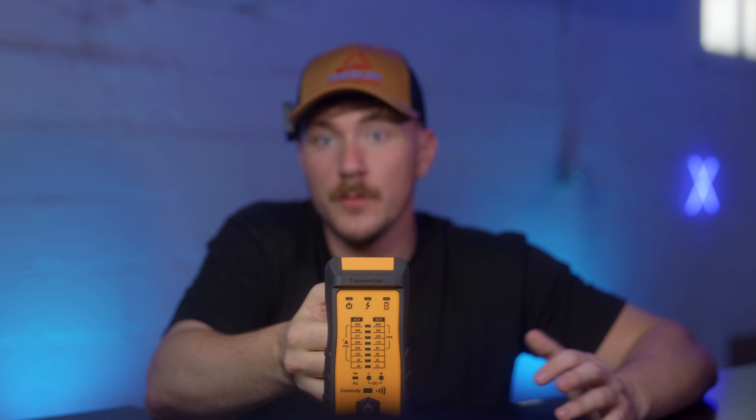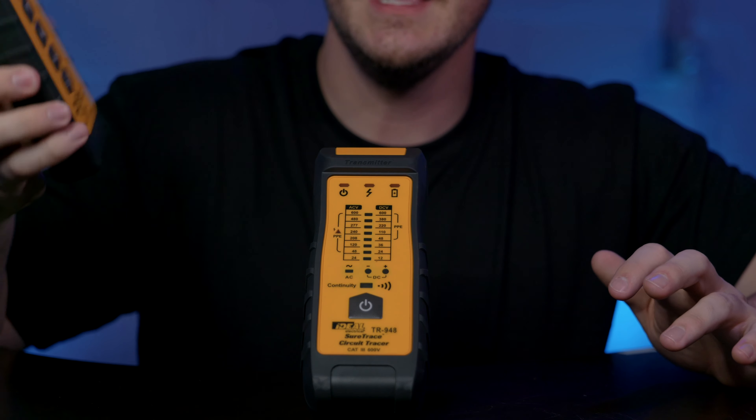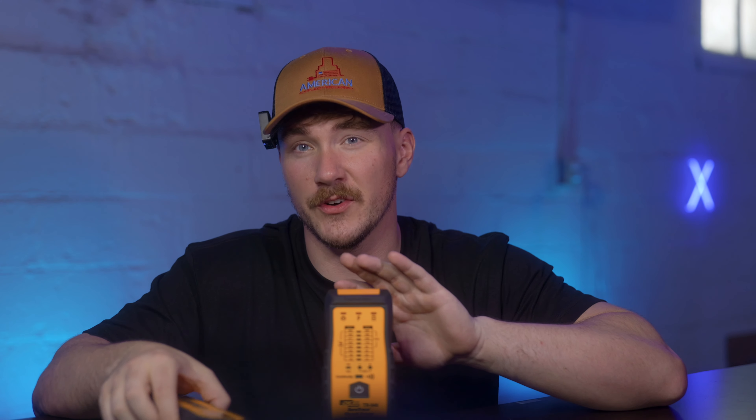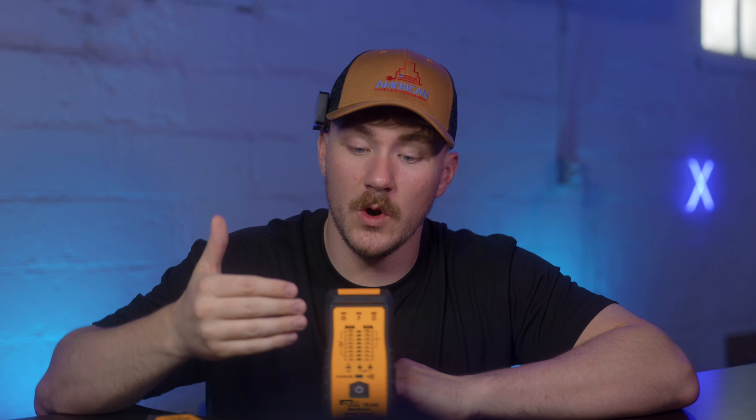When you do all these large installs, there are going to be some faults. When you're on a really large project, it's just not possible for everything to go completely smoothly. So when you do have that breaker tripping and find out it's from the hot to the neutral, if you use this in the same room you can tell anyway because of the signal indicators. And the other great thing is it works for energized or de-energized circuits — which is great, because if there is a fault you aren't gonna have an energized circuit if that breaker is tripped.